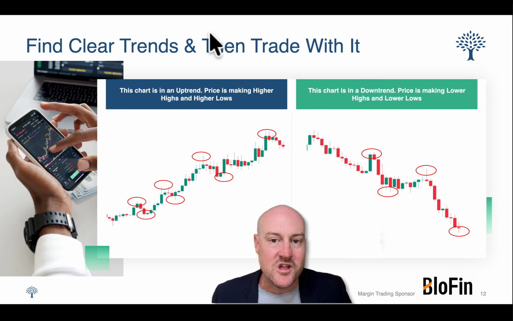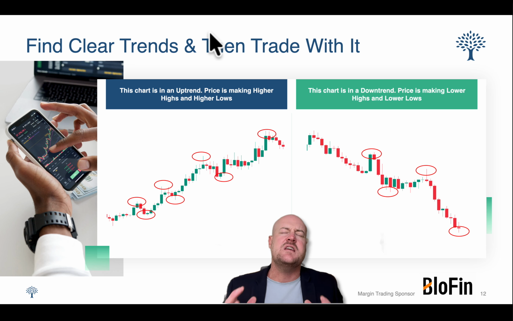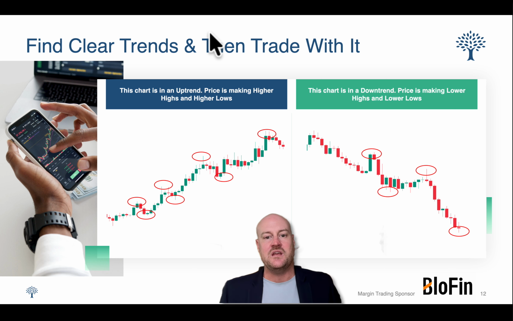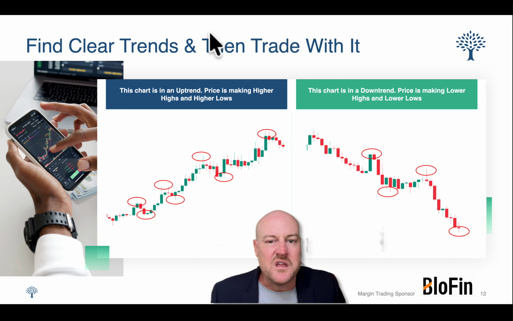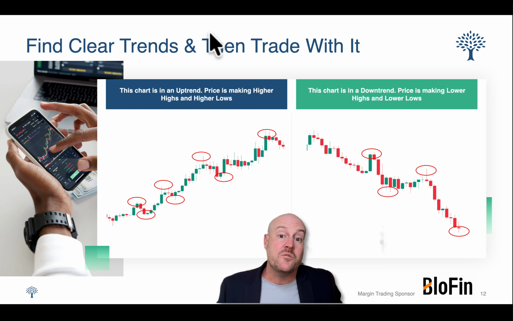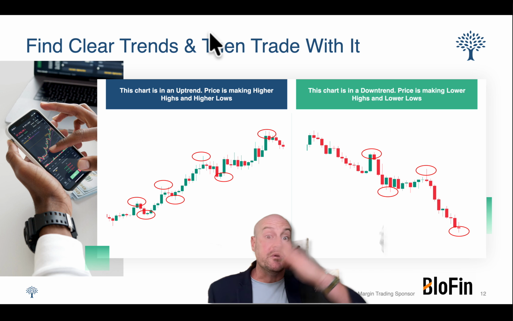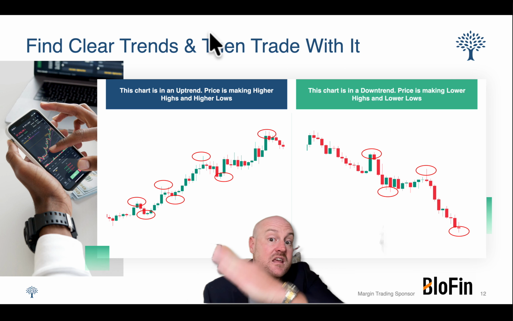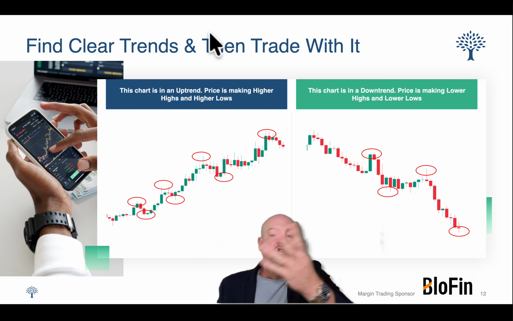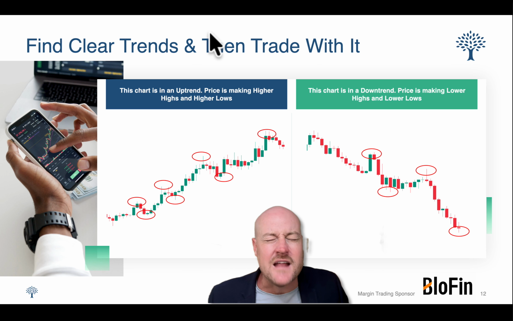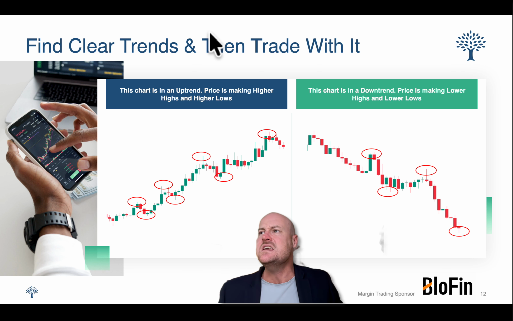Why do I not have sloping trend lines? Because they're bloody subjective, mate. You cannot have subjectivity when it comes to being decisive. You can't swing the line to fit the way you want things to be if you want to be consistent. Why? Because you're the one that will become inconsistent, because you'll be just tweaking things just slightly. Oh, I'll just draw the line here so it takes in these bounces. You'll manufacture a trade, and you just can't do that. And you don't need to, mate.